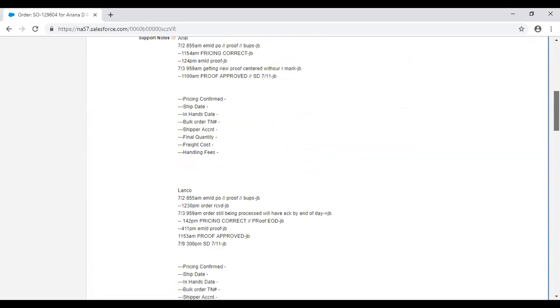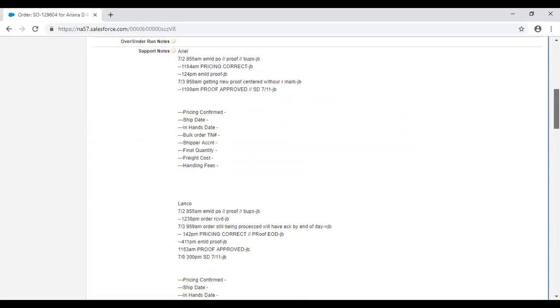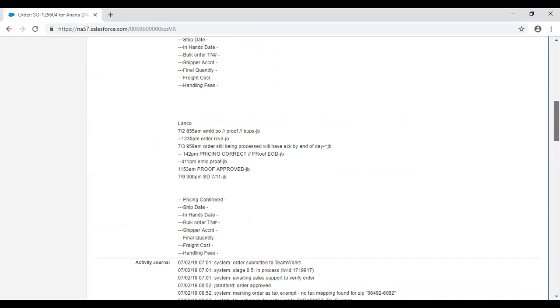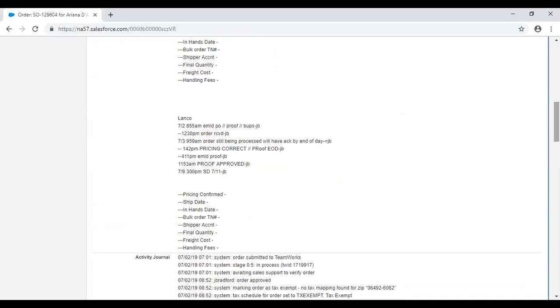And I'll scroll down here, and you'll see here support notes. I don't know the details of why this was entered in the system, but support notes, these are all the notations that have been entered by JB. I don't know who JB is, but I should know who JB is. JB is the support person who is assigned to Lisa. So you'll see all these notes taken here, the dates, and whatever notations are noted here. And this would make sense to Lisa. Doesn't make sense to me, but she can come in here at any point in time and look at that, right?